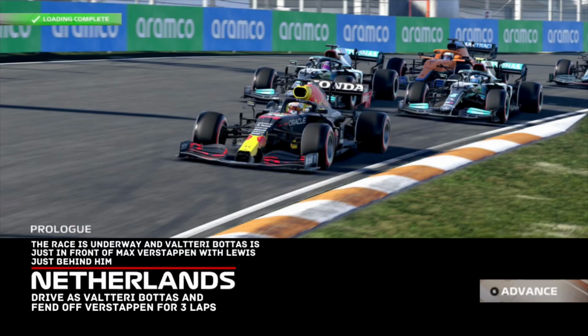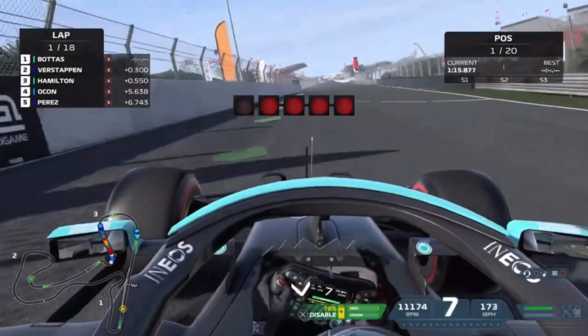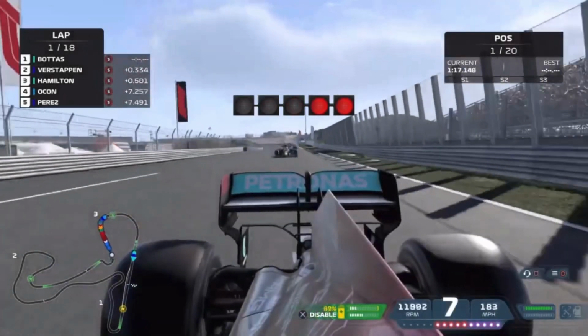Here it is, the Dutch Grand Prix story mode, Max Verstappen's home Grand Prix, but we have to drive as Valtteri Bottas to try to hold up Max Verstappen as long as we can, to try to give Lewis Hamilton the best chance at victory. However, if you have watched the race, the Dutch Grand Prix, you know that Max Verstappen steps up to the competition and ends up winning his home Grand Prix.